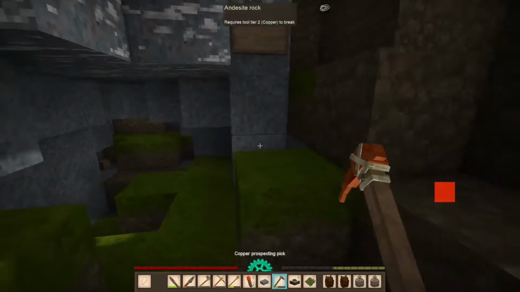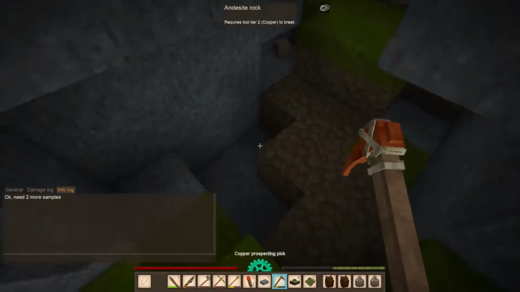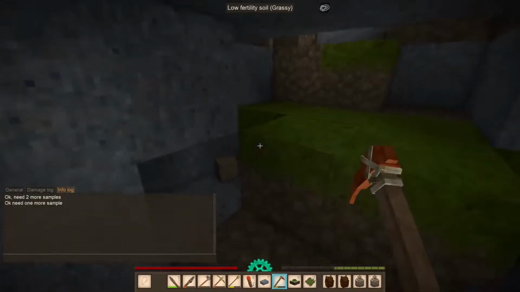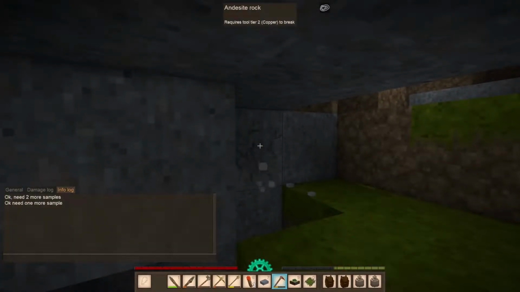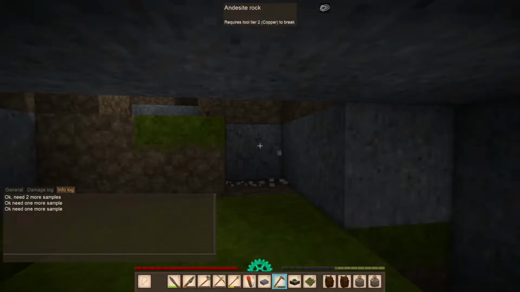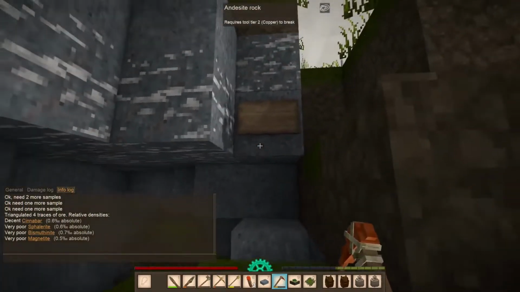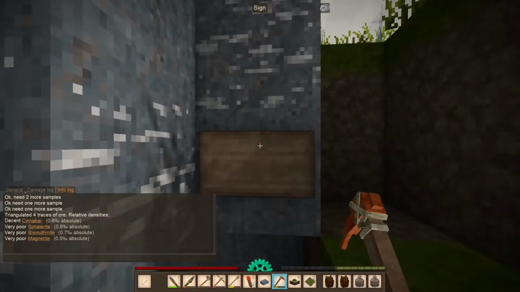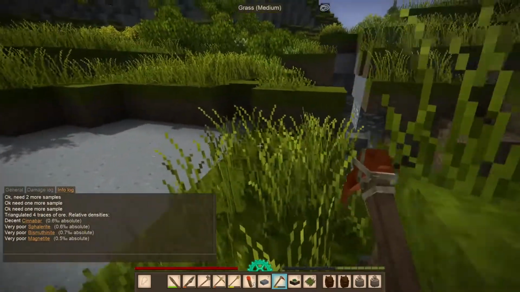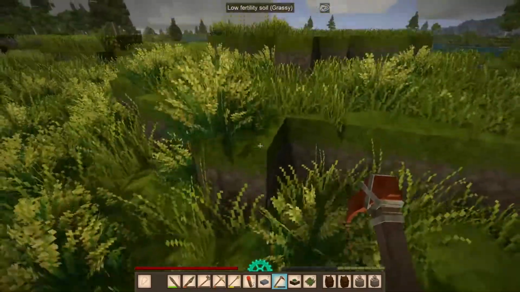Where's my prospecting pick? Not sure if that's far enough away. Oh, it is. Nice. Ah. That's not far enough away. There we go. Well, there's some magnetite. I didn't bring coal. God. Every time I forget something. I don't care about that.